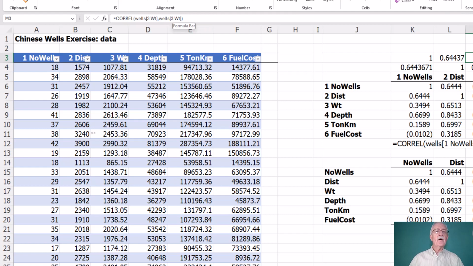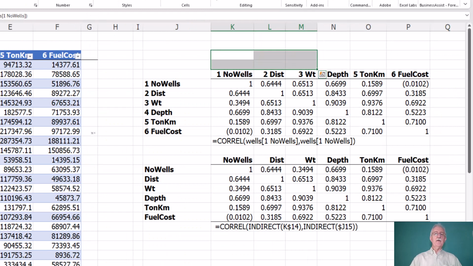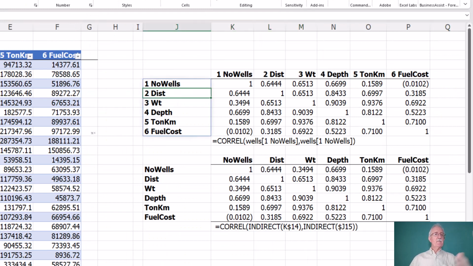I could try to change what's inside those square brackets by typing 1 space no wells, press enter, and that works. So that's the first one, and you might like that one. The good news is, as you expand your Excel table, no need to change anything here, nothing at all.